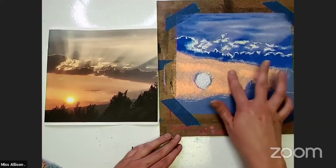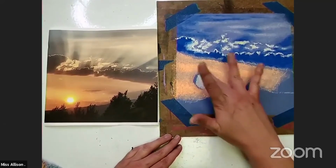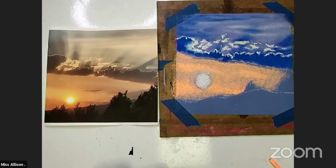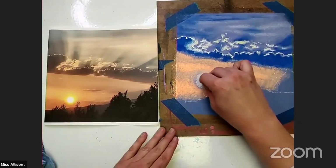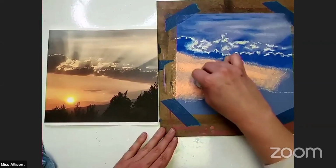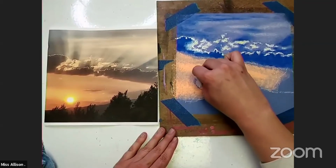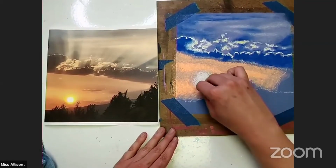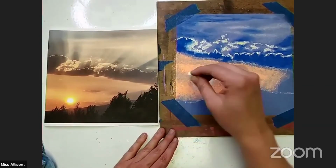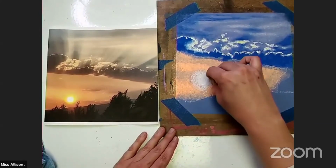See, all my orange dust is everywhere here. I'm going to switch fingers and mix a little bit of the orange in with the white. But not too much, because I'm afraid I'll lose my white. I'm going to put some more white from the center out. You can also use your chalk pastel to blend in with other chalk pastels. So you just have to be aware that just like your fingers, it will pick up what it's working on and move it. Like I've got orange on my white now, right? So I don't want to go back into the middle of my sun after I do that. I can just keep going outward, but I can't go back in.